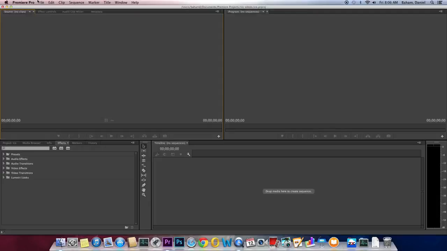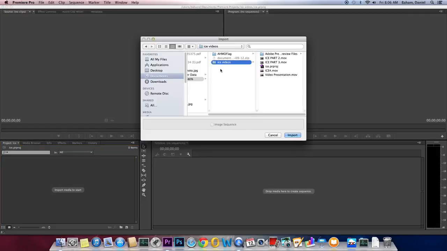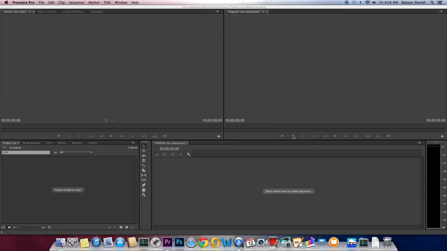It's taking a second to create the project here. There we go. Okay, we see the typical workspace laid out in front of us. And notice over here, this bottom left window actually contains a lot of different tabs. And when mine initially popped up, it was on the Effects tab. The Project folder is where we import media to begin editing together. And all you have to do is double click. And again, for the sake of illustration, ideally we should have all of these imported. But to demonstrate what I'm going to do, I'm going to import just the first video presentation that we worked with the other day.